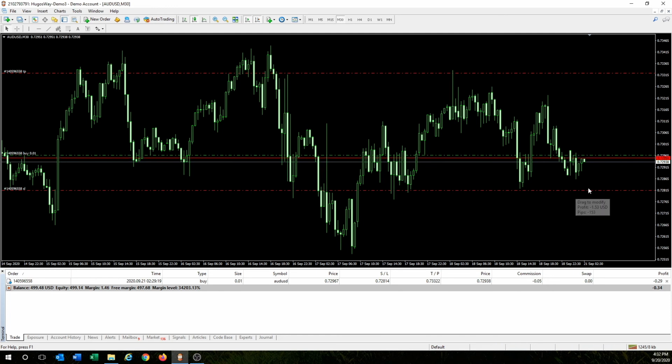So now we have a stop loss set of $1.53. We're in a buy trade and our take profit is at, let me see, $3.55 profit. So as price goes up, it'll hit our take profit and $3.55 will be deposited into our balance. If price goes against us and comes down and hits our stop loss, $1.53 will be taken out of our balance here.